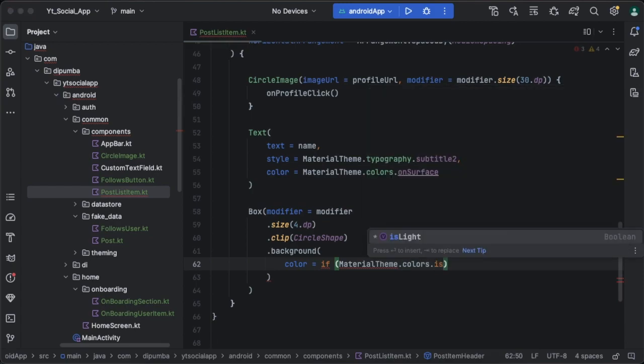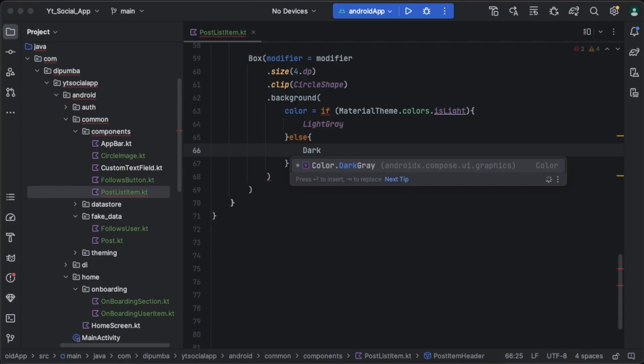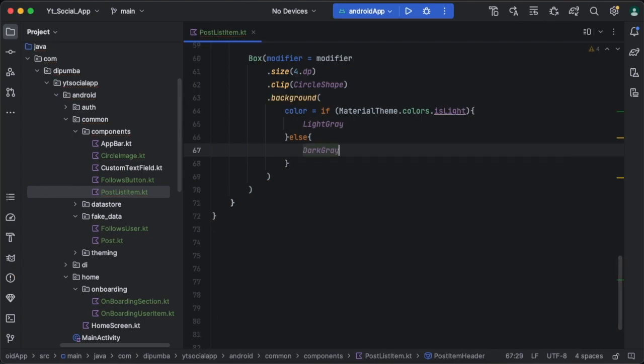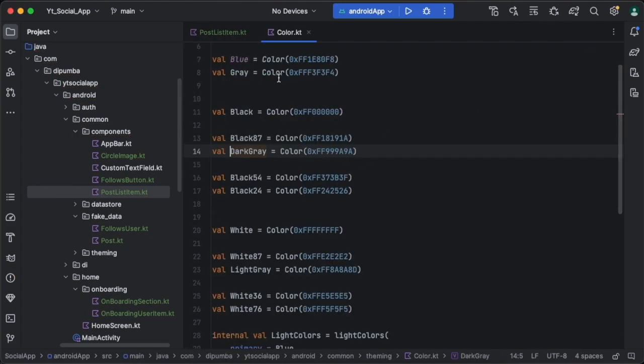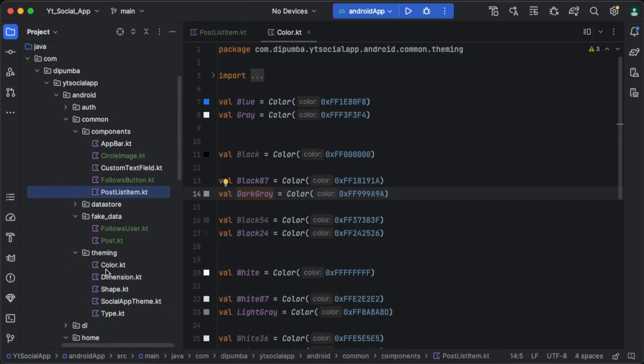So let's check if MaterialTheme.colors.isLight. In that case, we're going to use our light gray color, else we use a dark gray color. Now these colors are inside our Color.kt in the common and theming package. Where is that? Yeah, inside this Color.kt file.